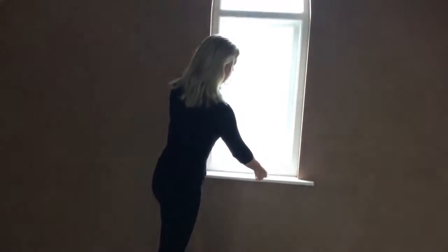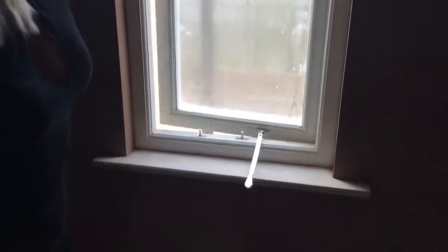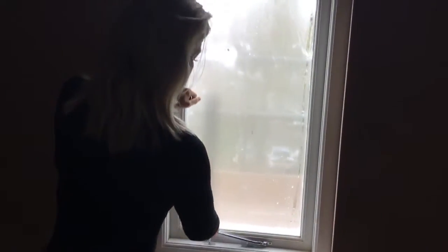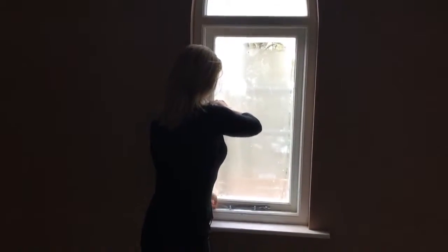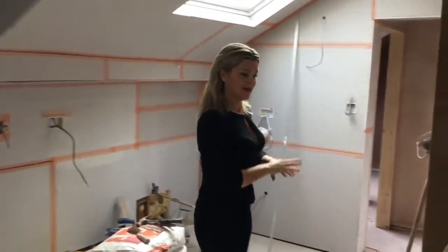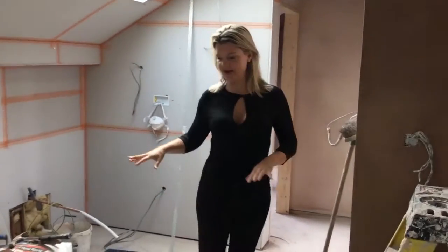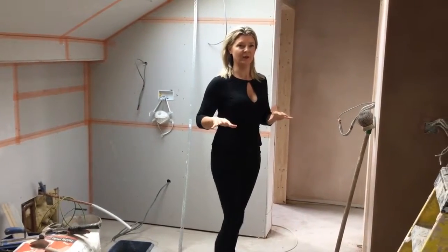These were completely rotten and they were painted shut. So we've got lovely new windows. Now we've been on the project for 4 weeks and we're nearly finished. Next week, even though it doesn't look like it, it'll all be carpeted. At the weekend we're having new floors and then the kitchen's going in. So by next weekend we'll have a brand new apartment.